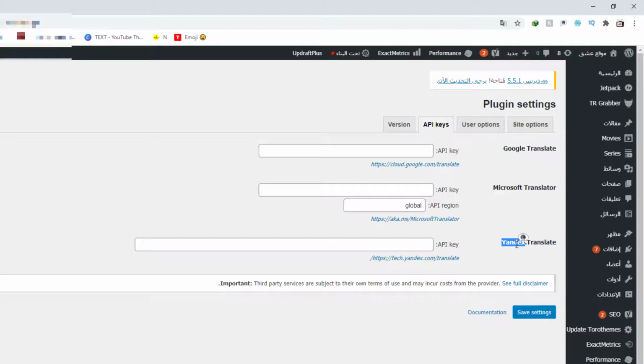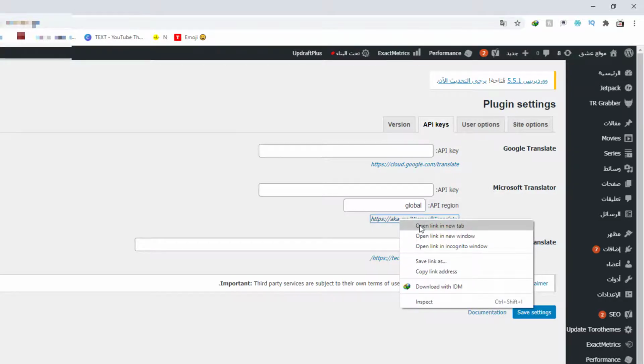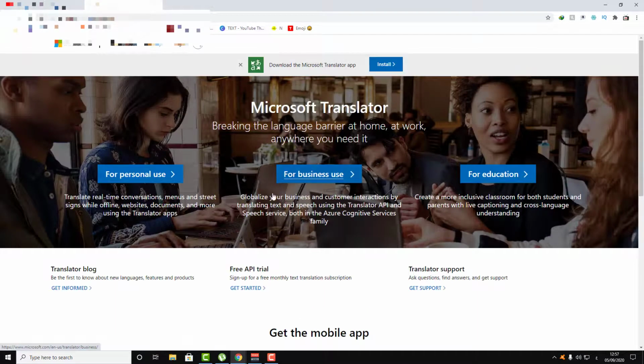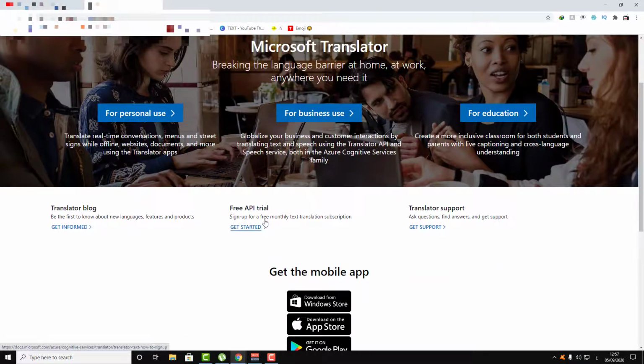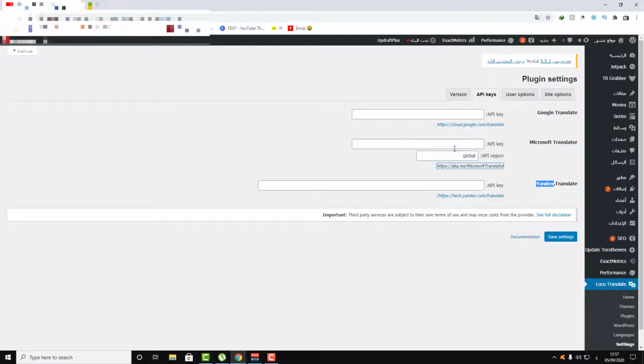You can choose whatever you want, and here there is a link for every translation tool. Click on this link, and here you will have a possibility to get a free API key, and then paste your API key here, and this will allow you to bulk translate the whole theme at once with this robot translation.